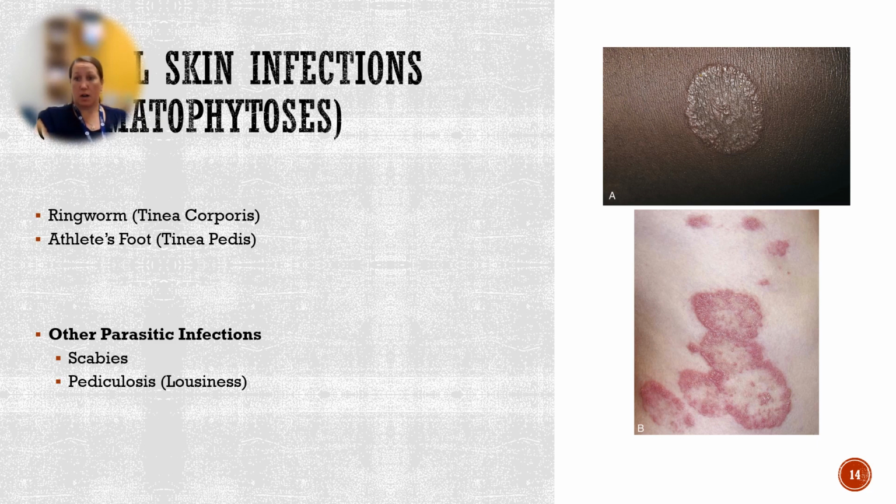Athlete's foot can cause redness, skin peeling, and itching between the toes that may spread from the interdigital spaces to the sole. So it can begin between the toes and then move to the soles of the feet. Severe infection can result in inflammation with severe itching and pain with walking. Some individuals develop a strong foot odor as well.